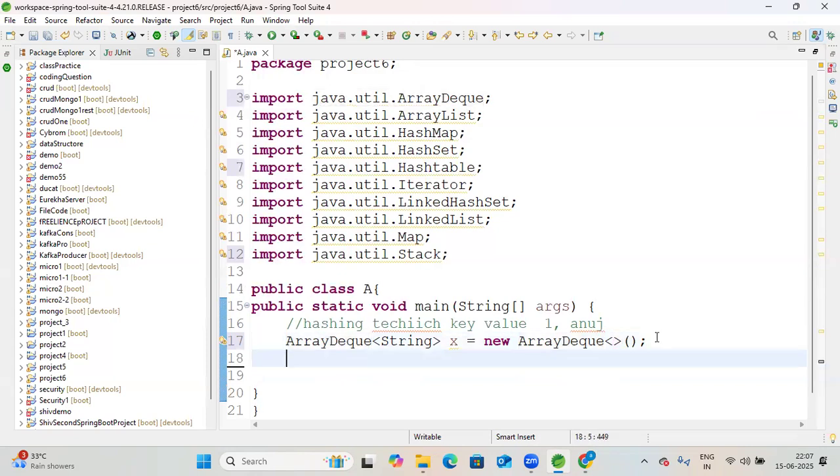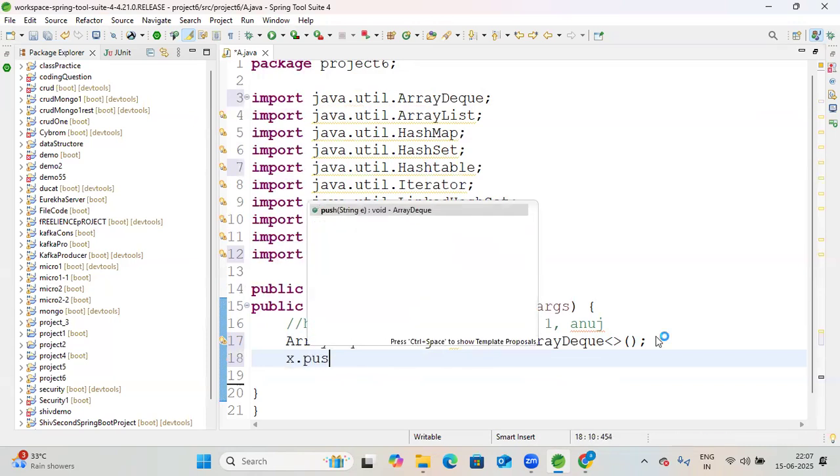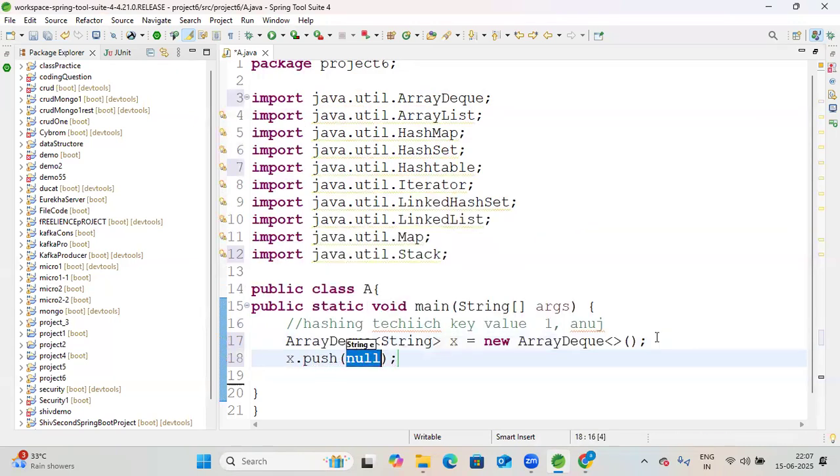Here we also have a push method for adding a value, like x dot push, to add a value inside an array DQ. It is a string, so we will write a string only here, like Anuj.